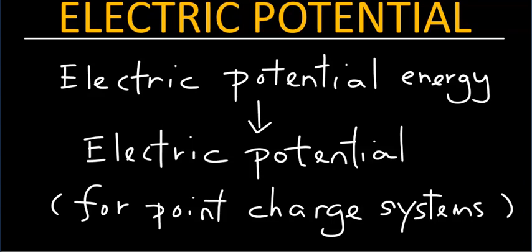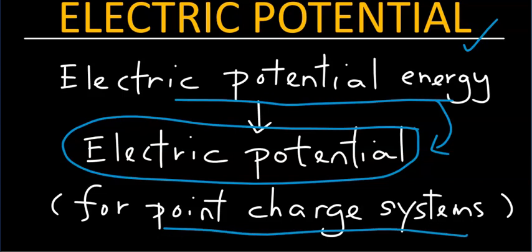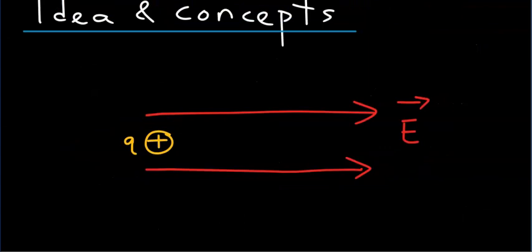In this video, we will talk about electric potential. We will first use the work kinetic energy theorem to introduce electric potential energy. We will then see how the concept of electric potential naturally follows from the concept of electric potential energy. We will then extend these discussions to point charge systems, and we will be doing a few examples in the process. Let's look at the following system.